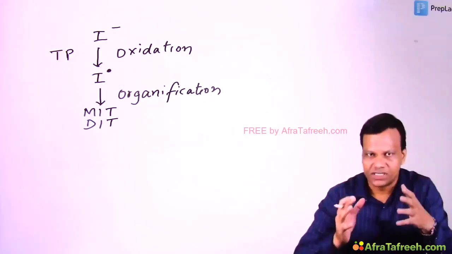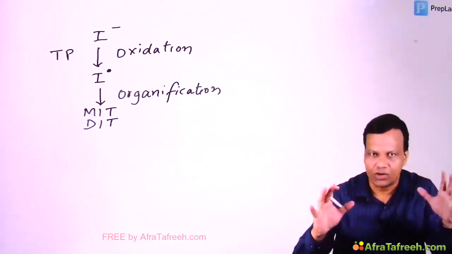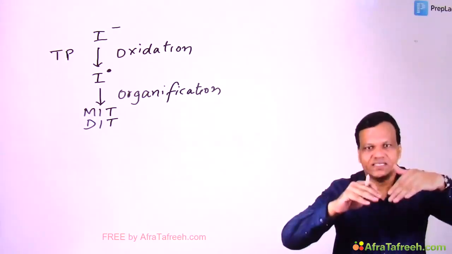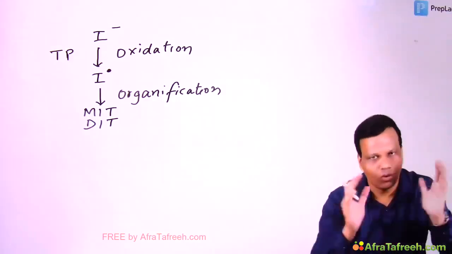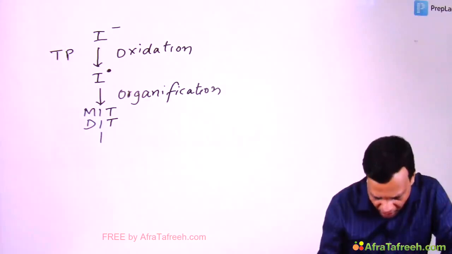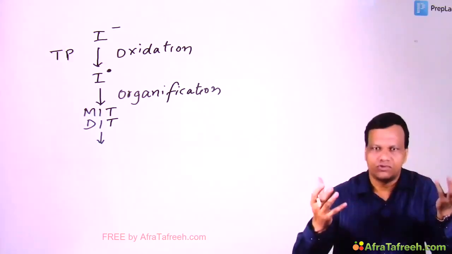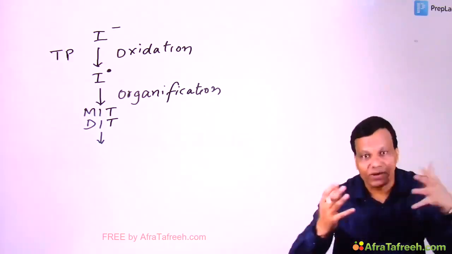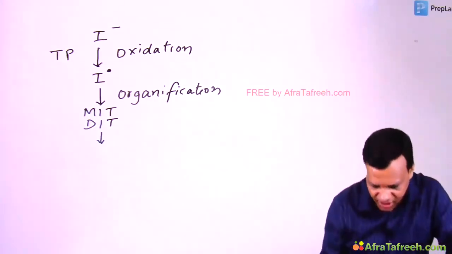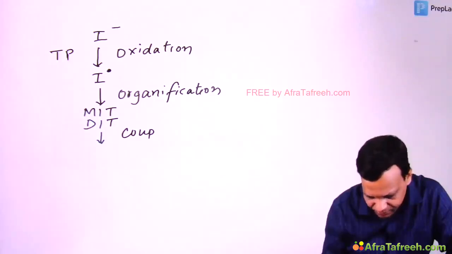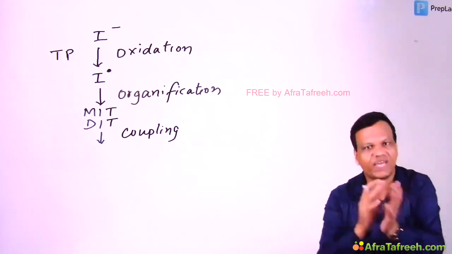In a normal person, there is a sufficient amount of iodine, so there is no problem with iodine. So mostly two iodines attach, and it becomes DIT. So normally DIT produced is more than MIT. Okay. Now after the formation of MIT and DIT, they are getting bored. So what do they do? They start forming couples, combining with each other. That reaction is known as the coupling reaction. So if MIT combines with DIT.